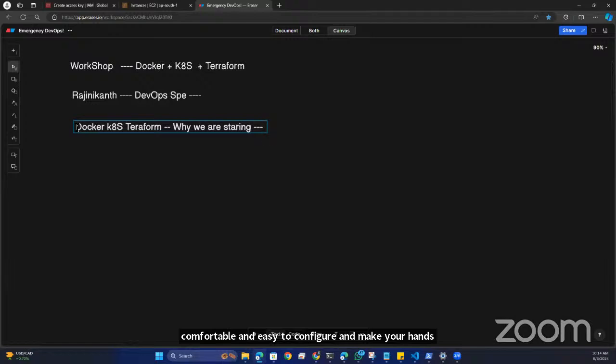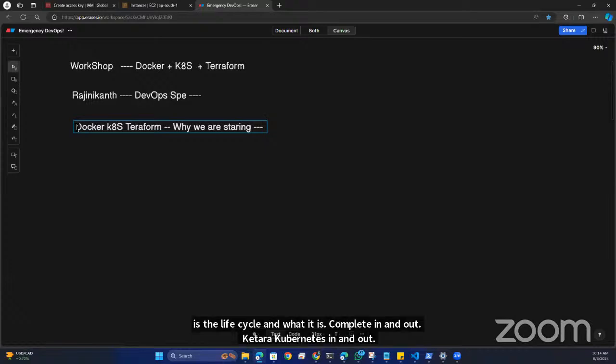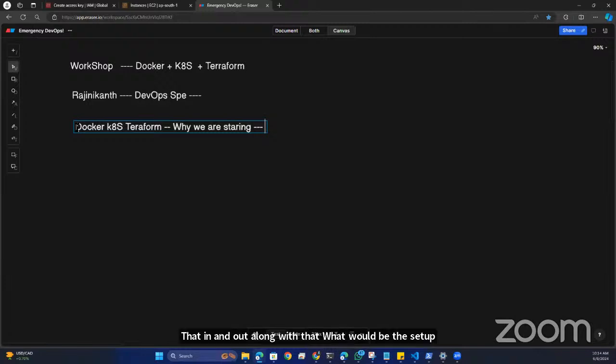In this program, I'll teach you in a very easy manner what Docker is, what its life cycle is, and its complete ins and outs. Kubernetes in and out, Terraform in and out. Along with that, what the setup of continuous delivery and continuous deployment would be, and how these tools help in deploying monolithic and microservices applications.